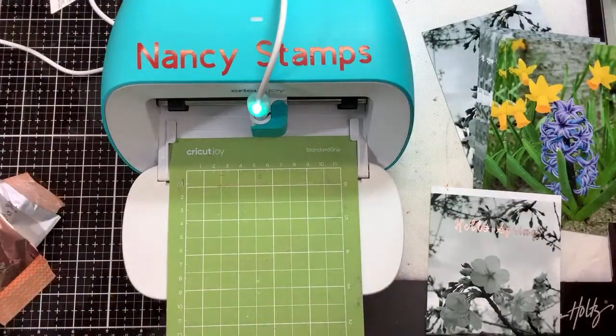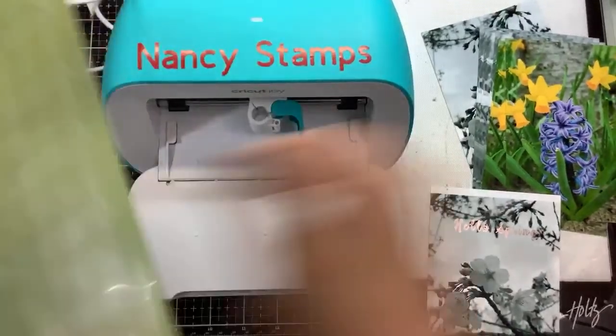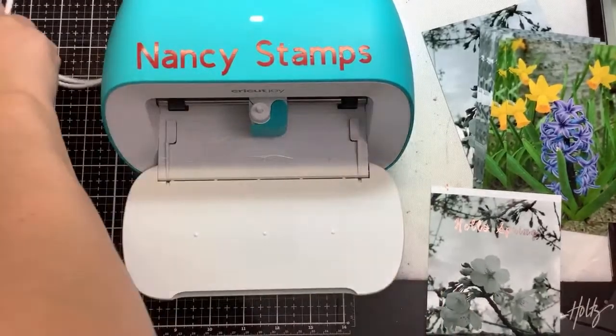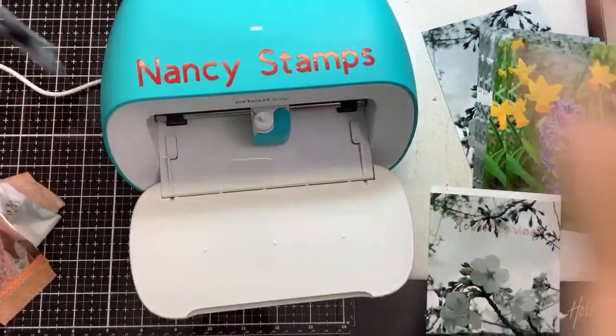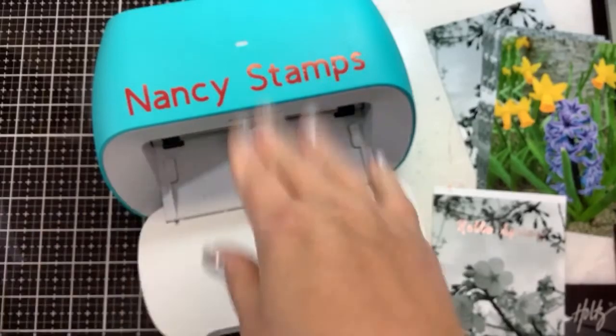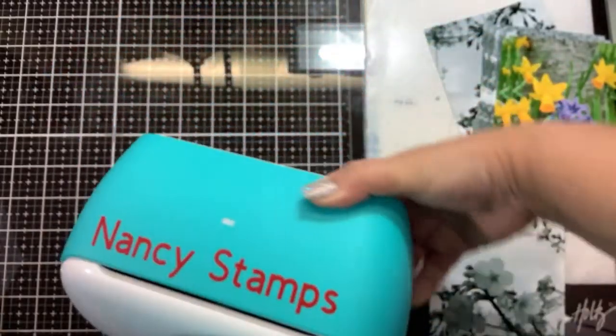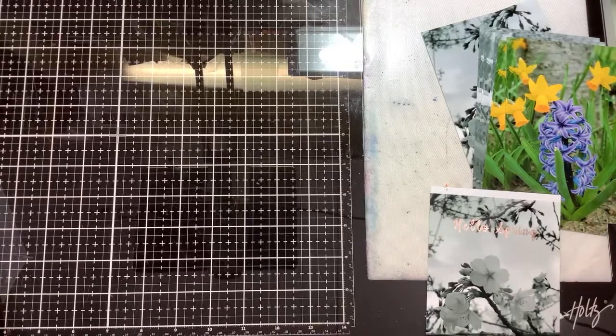I am going to move on to the next way, which also involves foiling, which is the way that Terry does it. So let me move Baby Joy out of the way here. As most of you know, I am a quick crafter. I don't like to wait around, although I'm sure you could get some very intricate, beautiful designs this way. I just wanted to show you guys you can do this because someone said they wanted to put their signature on there. Hi, Kayla. You could definitely download your signature and do it that way. Moving on to other ways.